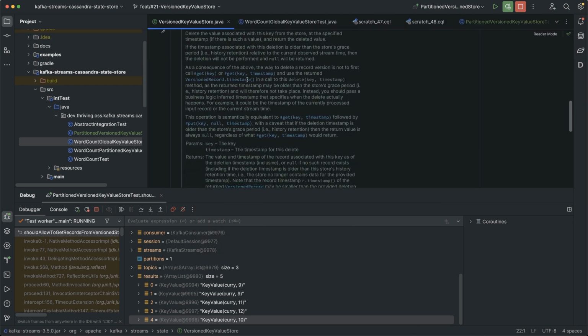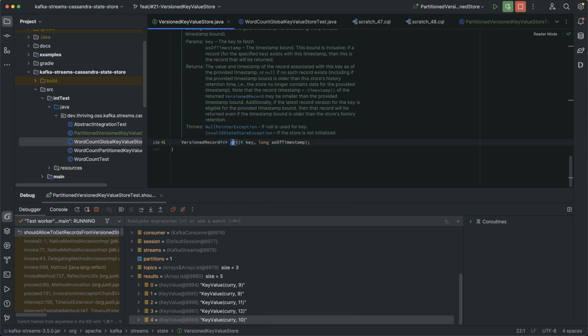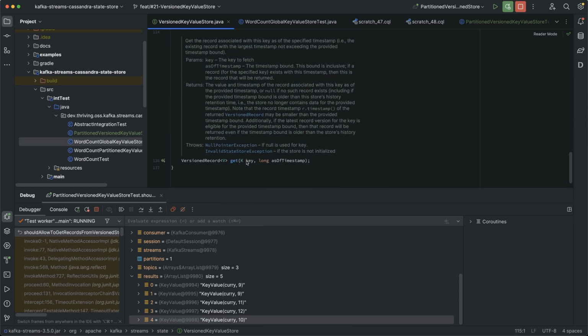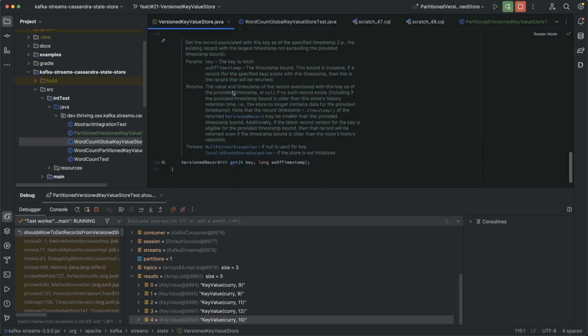If we look at our get as of timestamp, it says value and timestamp of the record associated with this key or null, if no such record exists, including if the provided timestamp bound is older than its stored history retention time, if it no longer contains data.